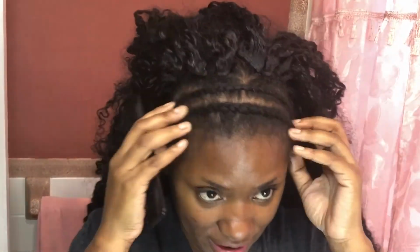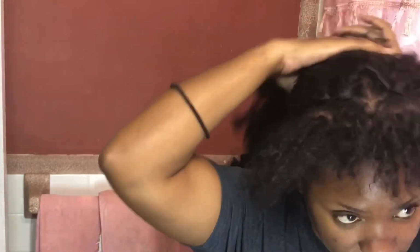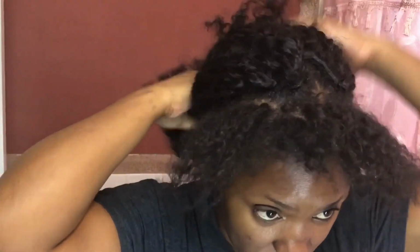Okay, so what I'm doing here is I am separating my curls, going over the two braids that I have there. I'm separating them and I'm going to take those braids down. And as you can see, I am speeding through taking them down because I figure you don't need to see all that. Everybody knows how to take braids down, right? So yeah, taking these braids down. And as you can see, my hair is natural for the most part, and I'm separating it from the weave.